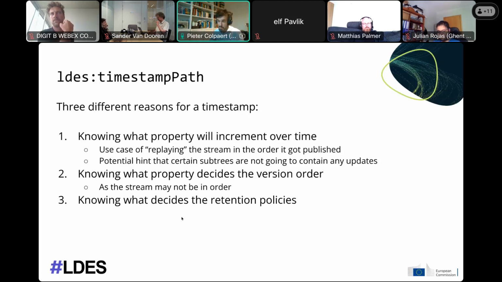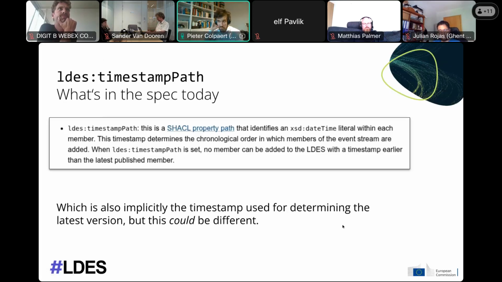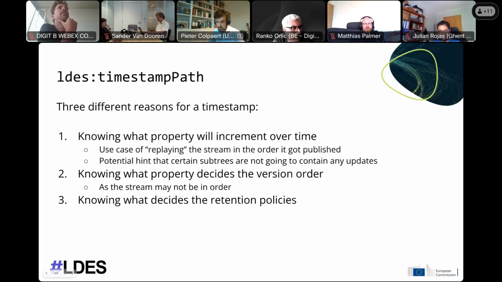Now, of course, the timestamp is also important for retention policies, to know what it means when something is a year ago. On what timestamp is it? So that's something that we need. Yeah. Aren't you missing a fourth one, being the value to use when deciding to prune the tree? In other words, the relationships greater than or less than? Yeah, so that's what I meant with 1B here. Oh, that's 1B. Okay, cool.